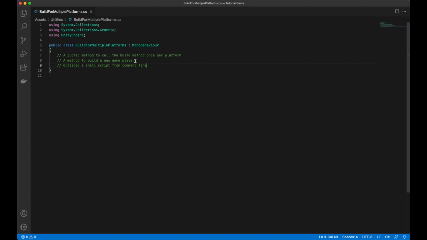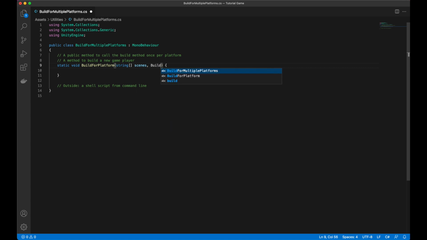All right, so first, let's write this method to build for a single platform. We must define a static method that's going to be called BuildForPlatform. In this method, we're going to provide an array of strings called scenes, which is going to be a list of the scenes of this project, which are the paths inside the assets folder.